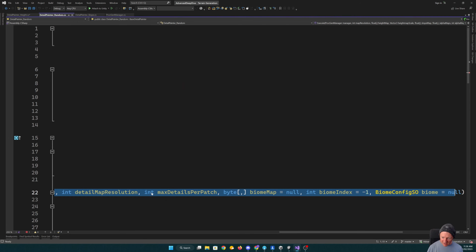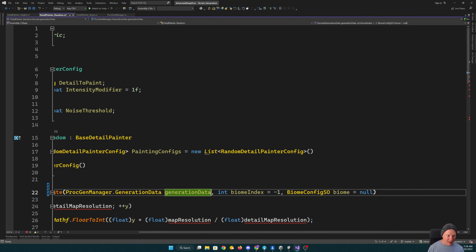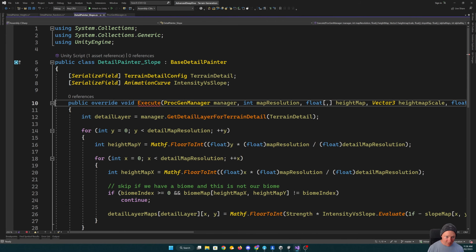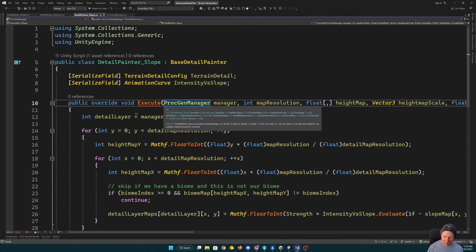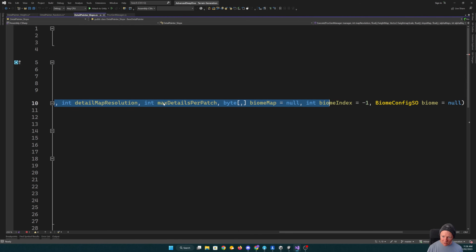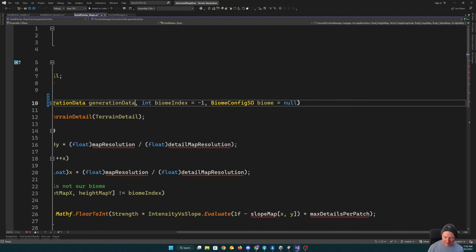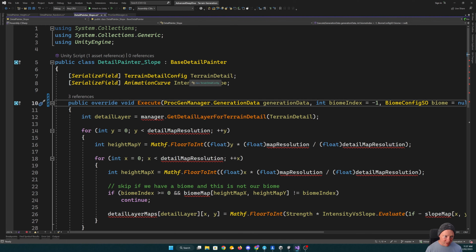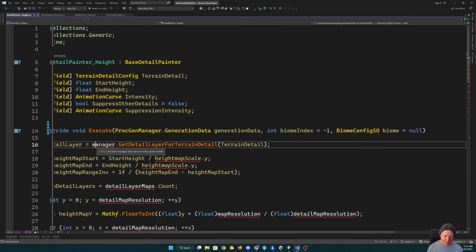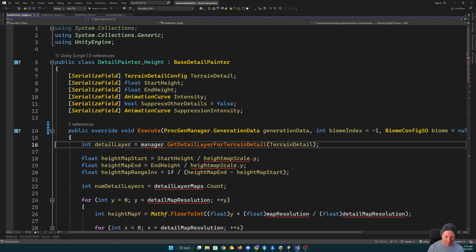Most of the rest of these, the executes are going to look exactly the same because they're just checking the biome. Now, there will be a couple of little edge cases we do run into, and that's okay. There will be a couple of errors that we have to fix, and that's fine. So the first thing I would do in each case is update that signature for it, and then I start going, okay, let's do one at a time.